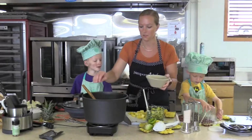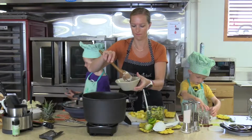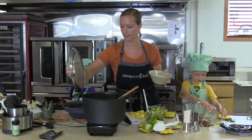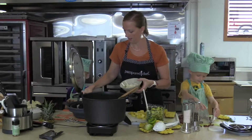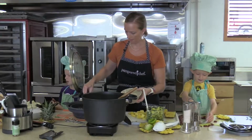All right, so to assemble our rice bowls, just put a little bit of rice in the bottom. And out of our steamer over here, we're going to pull a little bit of chicken. And a couple peppers.